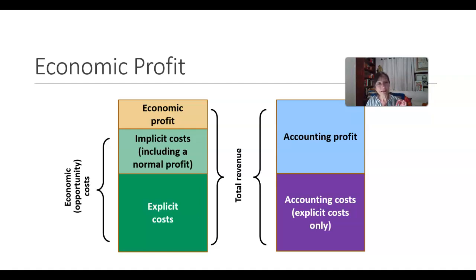The accountant will not take this into account. Okay, it won't show up on the accounting books. But from an economist perspective, that entrepreneur needs to get paid a normal profit. So that is included in an economic cost. Okay, so note that all of this, we take out explicit and implicit costs, and that leaves us an economic profit. So economic profits tend to be smaller than accounting profits, but they also tend to reflect all the costs.